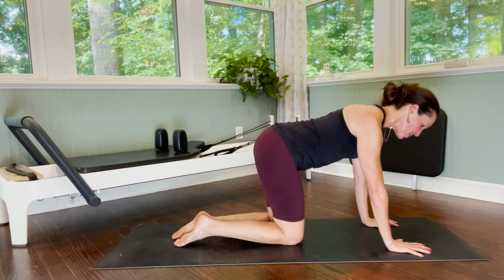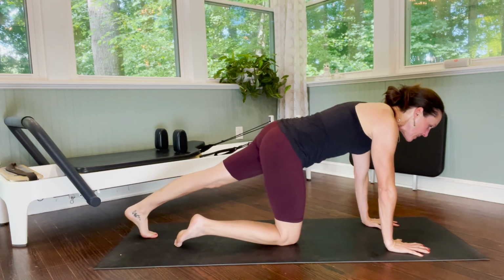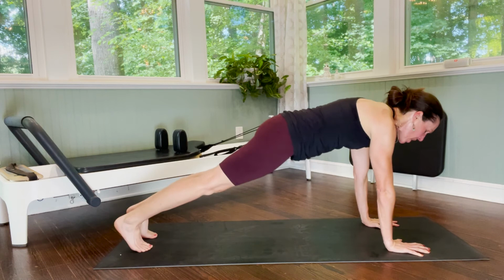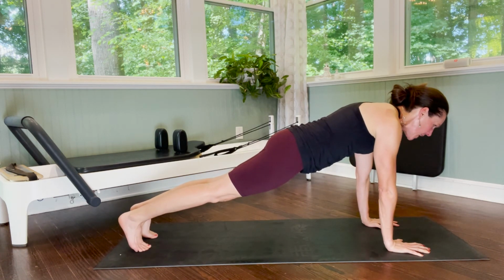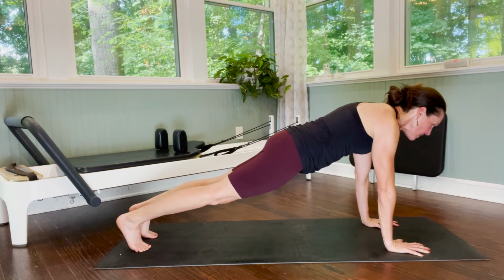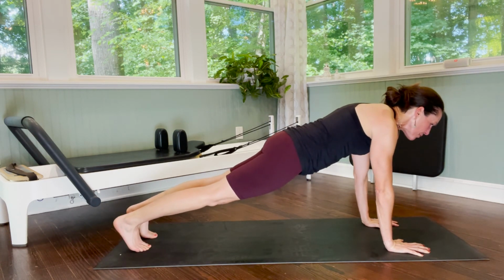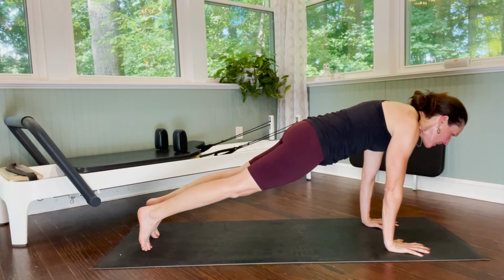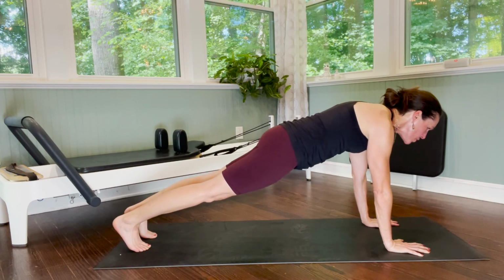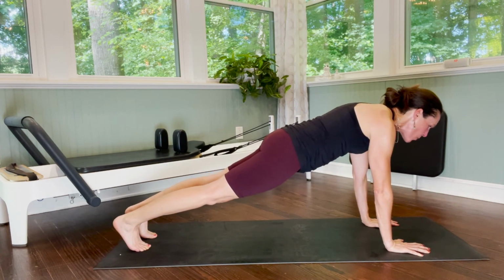So fingertips are spread wide, shoulders pull down the back, extend your left leg, tuck the tailbone, hug the abdominals in, find your high plank with that right leg extended. Good, ready? Inhale, leg pull, shift forward onto your tippy toes. Exhale, push back through the heels. Again, inhale, shift forward, strong in that upper body. Exhale, push back. Two more. Last one.